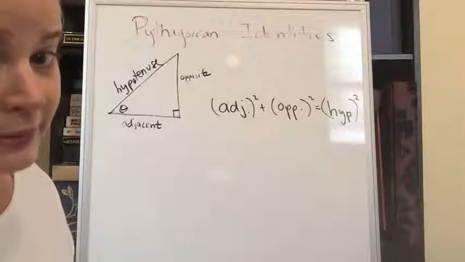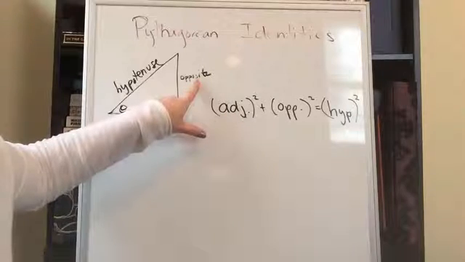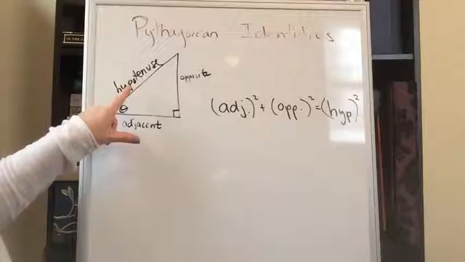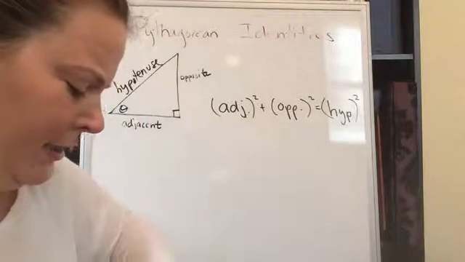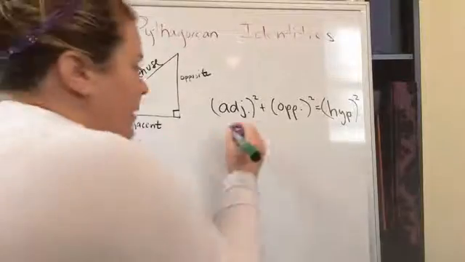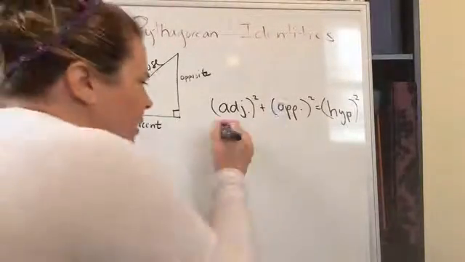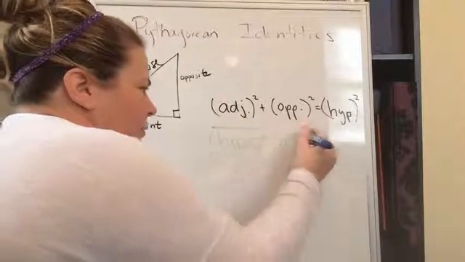And the side across from the right angle is the hypotenuse. We also know by Pythagorean's theorem that this side squared, adjacent squared, plus this other side squared, in this case opposite squared, equals the hypotenuse squared. So what would happen if we decide to divide everything by, and that pen doesn't work, everything by hypotenuse squared?